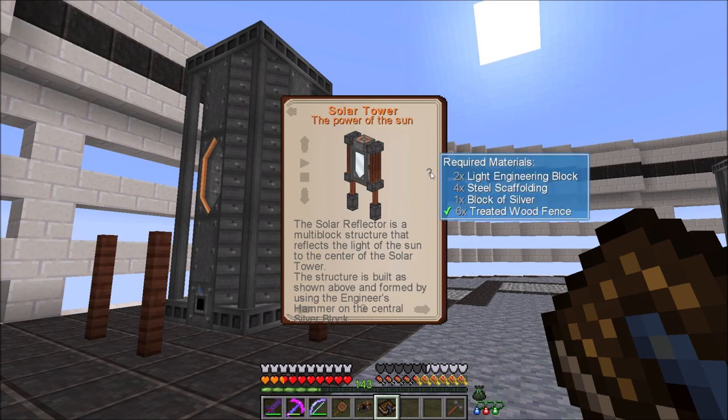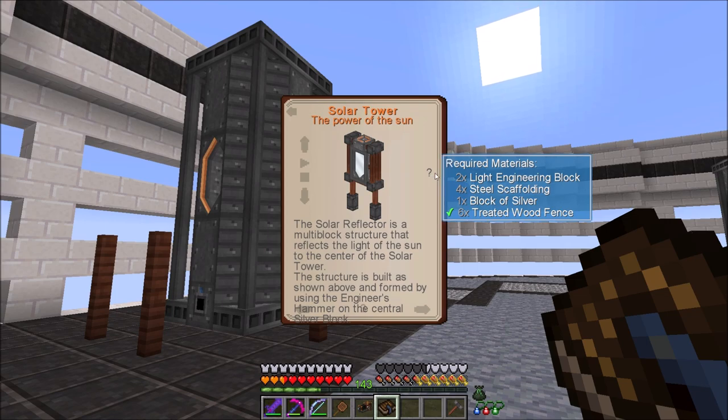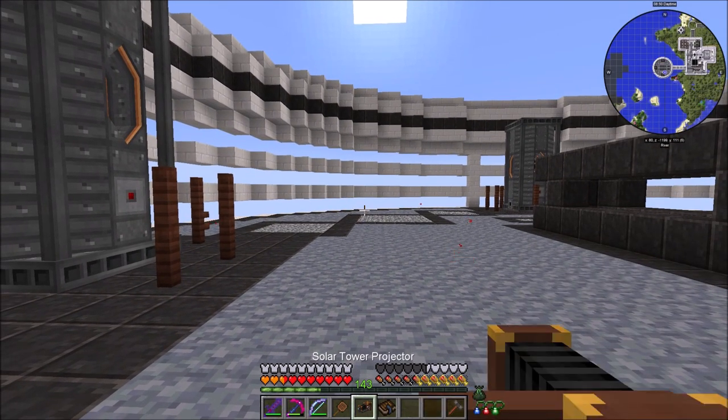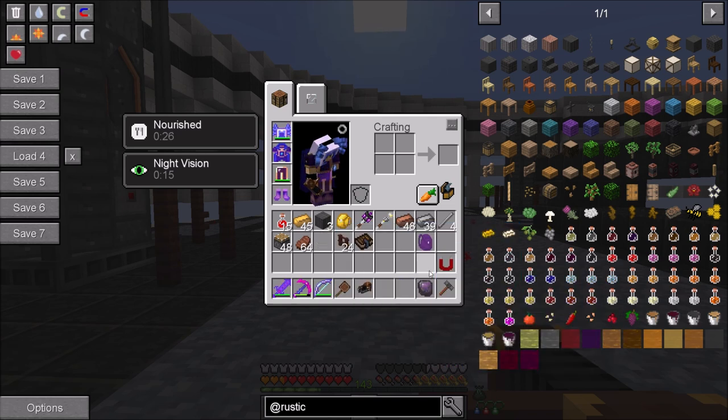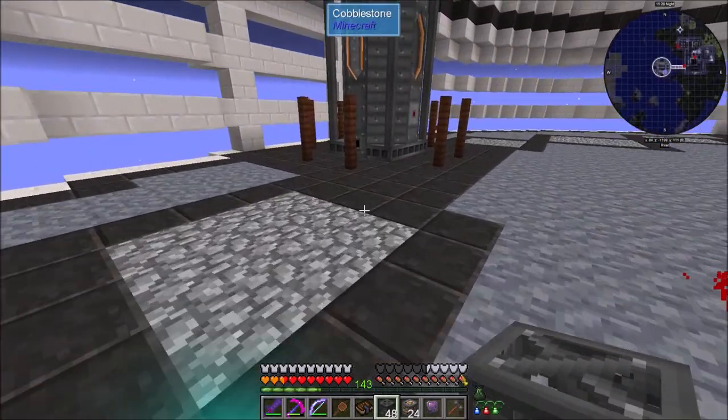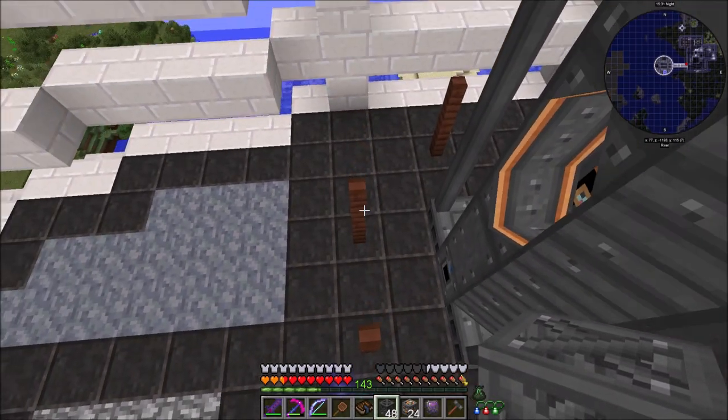Now we also need two light engineering blocks each. Of course, I'm making 12 of these things. Four steel scaffolding each, and a block of silver for each. Awesome. Okay, so let me go get this stuff together, and I'll be back here in just a minute. Okay, I got everything together that we need to finish out our reflectors.